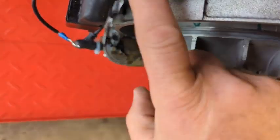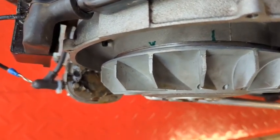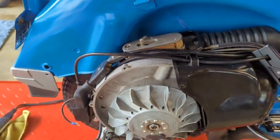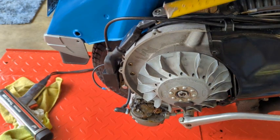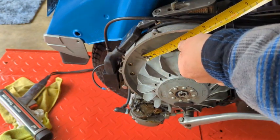Where the timing mark ended up, approximately right there. I'm a little off, I'm sure. So in theory, if I measure from top dead center to that line, it should equal, okay Google, 1.4 times 24. 1.4 times 24 is 33.6. So this is the closest thing I have that I can use to measure this distance. And this is just nonsense, really.